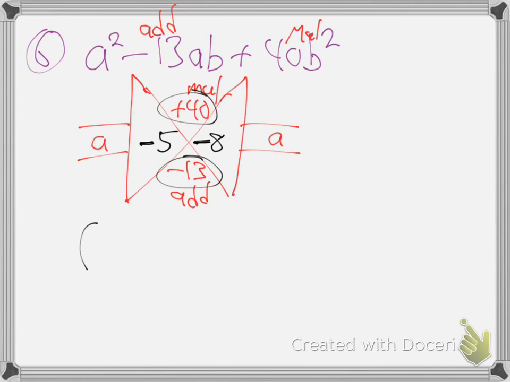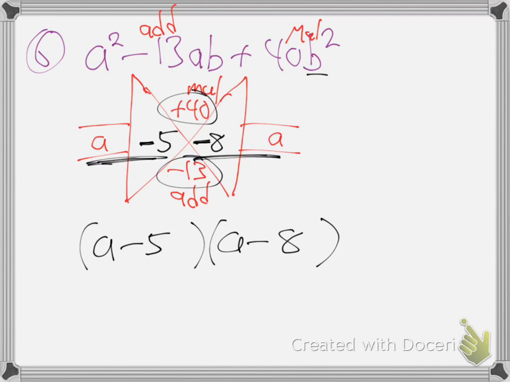So there we go. It's A minus 5, but I'm going to leave a little space there, and these two, A minus 8. But since B squared is at the back, we've got to have B's at the back, just like A squared's at the front, and we have A's at the front. If you can read my writing, that's an A there, in each parenthesis. Does that make sense? A squared at the front means A's at the front, B squared at the back means B's at the back. There we go.